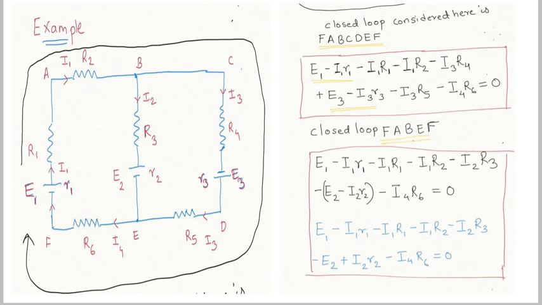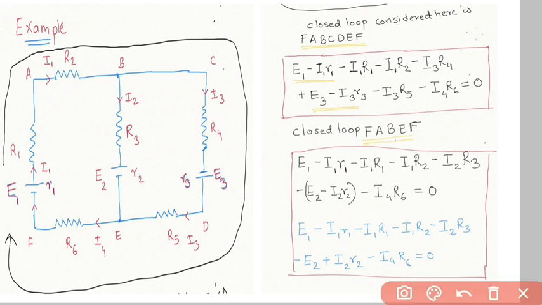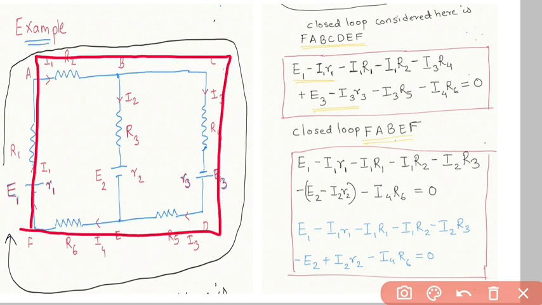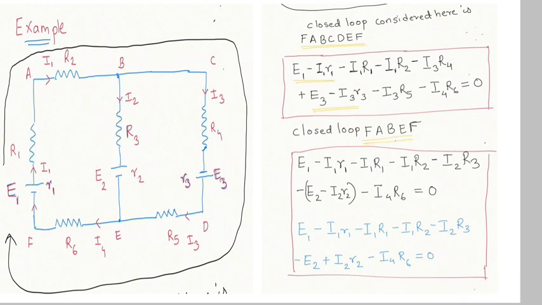Now what is our loop? Our loop is this bigger one. I am not considering this part, I am only considering this part. So I1 R2 is over. Now this point B is a node or junction point. Here the current will divide into two parts, I2 and I3.